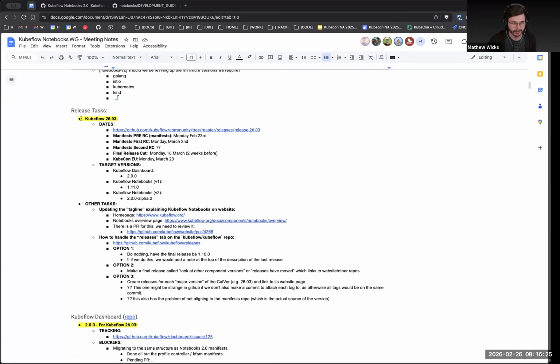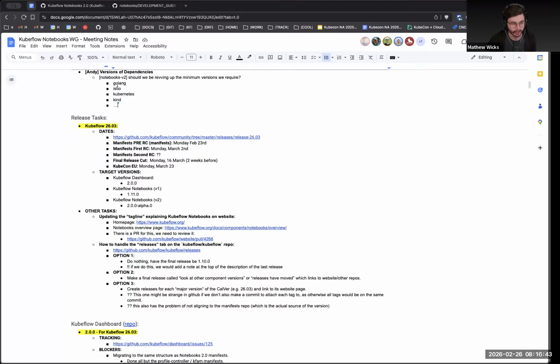Okay, so Kubeflow 2603. We haven't hit this target, even though we wanted to. Effectively, we were going to cut a release of the dashboard and then sync it into the manifest repo. It's pretty much ready. I just didn't want to quite cut it until we'd got off an incredibly old version of Go, ironically, on the KFAM, which I did finish the PR mostly. I was working on top of Christian's one, which added some unit tests. I was just going to finalize that probably today, and then we can cut a release from this and sync it into the manifest.